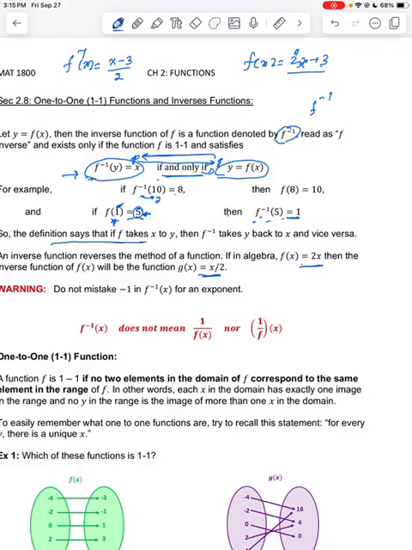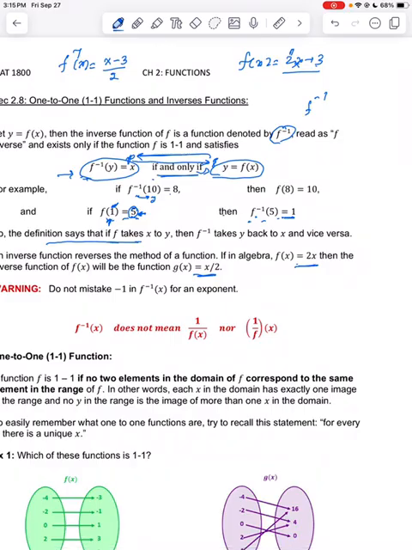But this is not always how we will find the inverse function, because when the function is complicated, we cannot think backwards if there are too many steps. So there is another method that I will show you later in this section for how to find inverse functions. But basically, in the function and the inverse function, the roles of x and y get interchanged. So the y becomes the x, and the x becomes the y.